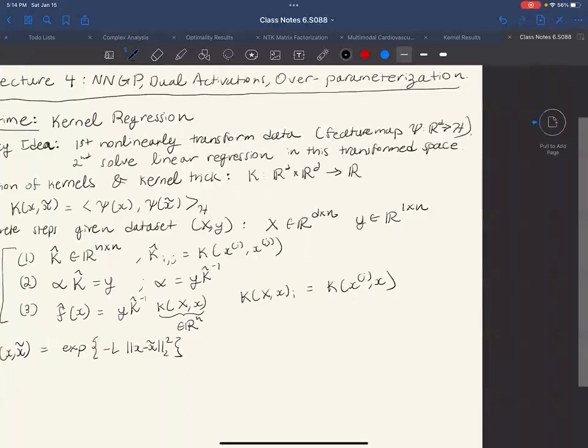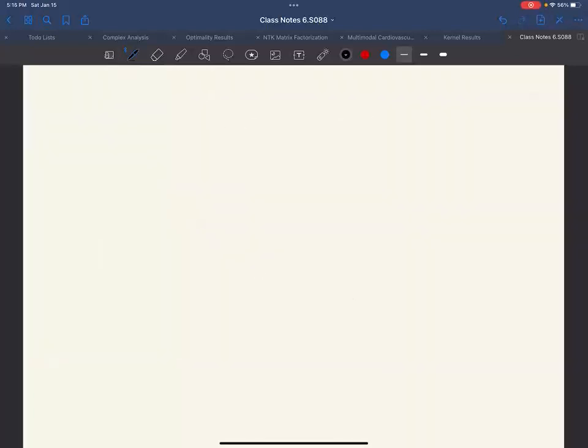So before I go into that connection explicitly, I know many of you may not have seen neural networks or worked with neural networks before. So I just wanted to go over quickly a simple example of what a neural network is and how we can think about it from this linear regression perspective. So let's just review what I'm going to call one hidden layer neural networks. And to save myself some time, I will usually abbreviate neural networks by NN in this course. Okay.